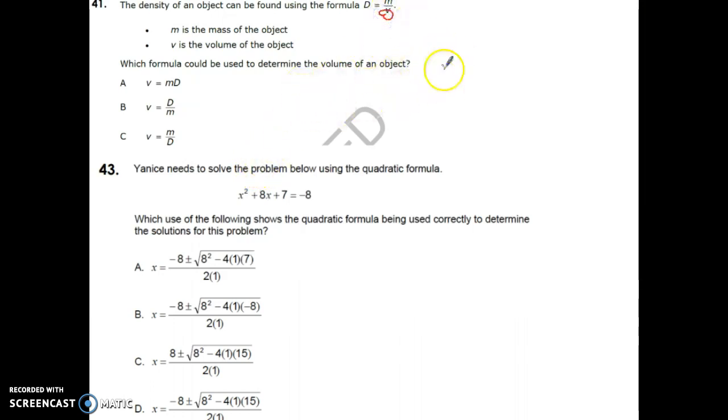Now some of y'all do this crazy stuff trying to multiply both sides by m. And I want you to write this down: not to do. No. You cannot do this. If I multiply both sides by m and that's supposed to get my v alone, that's not solving the problem. You get md is equal to m squared over v. Like you made it worse. So do not multiply both sides by m.